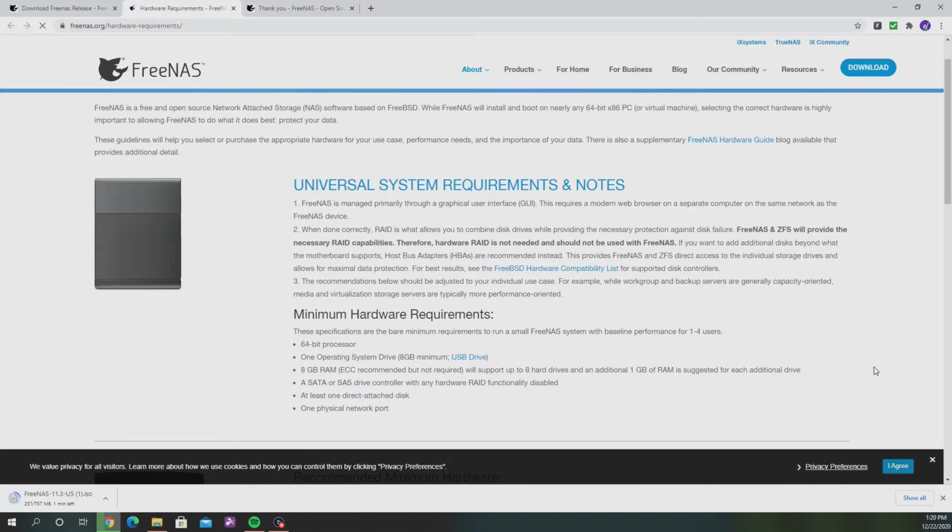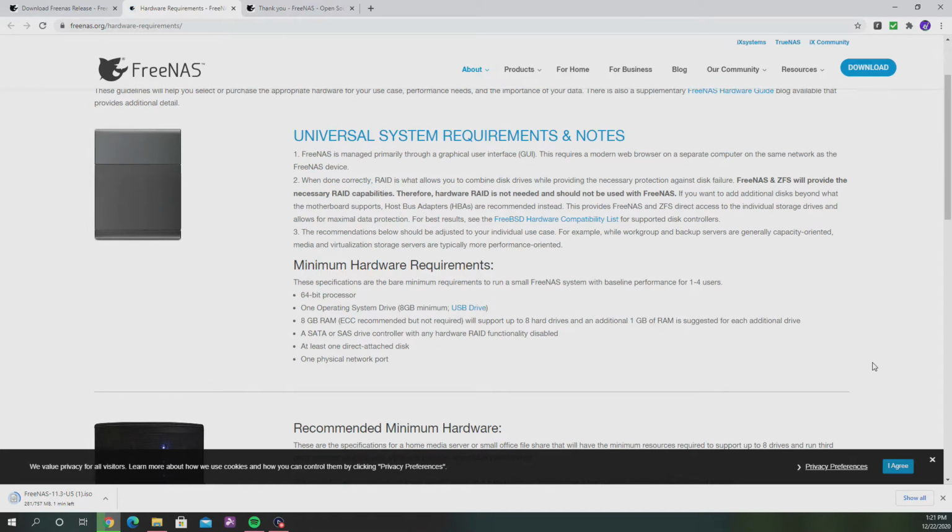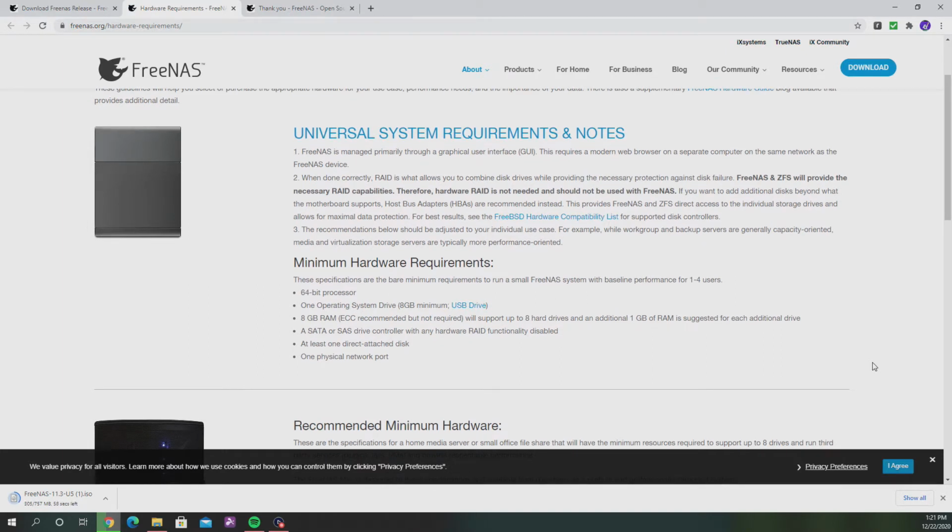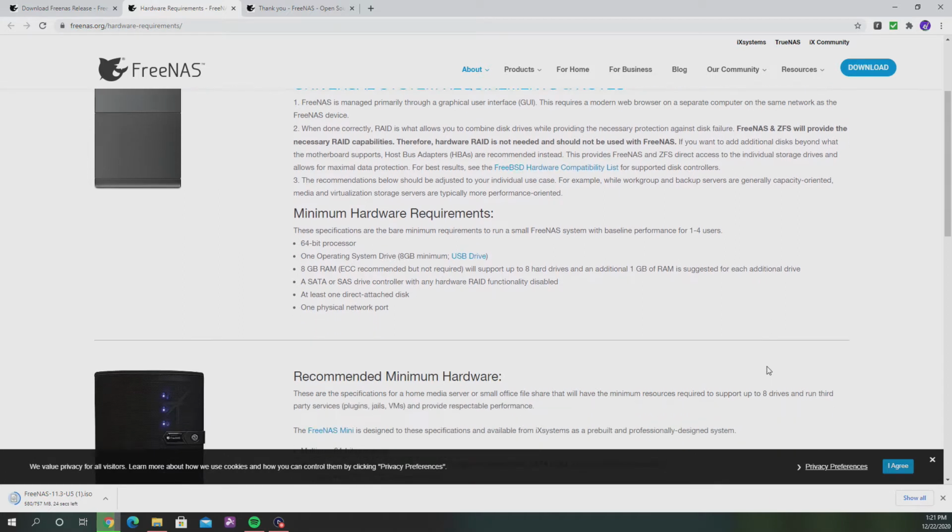It's going to require a boot device with at least 16 gigabytes of storage. Just remember guys, if you get a huge SSD, let's say a 1 terabyte SSD, and you're thinking, oh, this is going to be great, I only need 16 gigabytes and I can use the rest for storage. No, it doesn't work like that. This boot device will consume the whole drive, so it doesn't matter if you have 16 gigabytes, which is recommended, or a terabyte. It's going to use the whole drive. So I recommend maybe getting like a 20 gig SSD, super cheap, for a boot device. Longevity wise, that's going to be the best route to go.